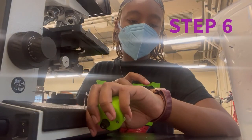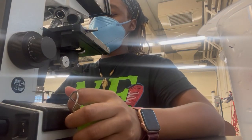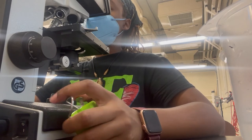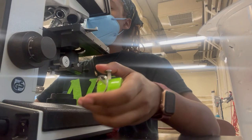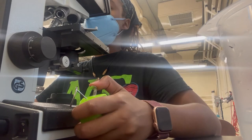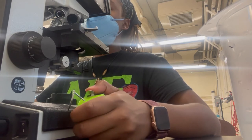Now that we know for sure that we only have reproductive cells, it's time to look at them under the light microscope. We used it the first time to determine the gender and the amount of eggs and sperm that each oyster has. Now we need to determine the estimated count of eggs and sperm inside each of these beakers, as well as the quality and viability of the eggs. After this process, we'll induce our own fertilization inside the lab simply by mixing the eggs and the sperm together.